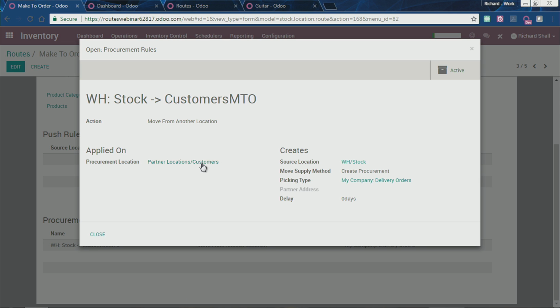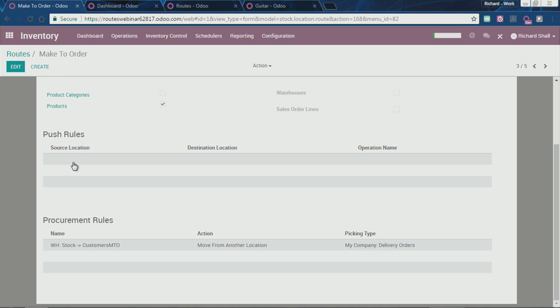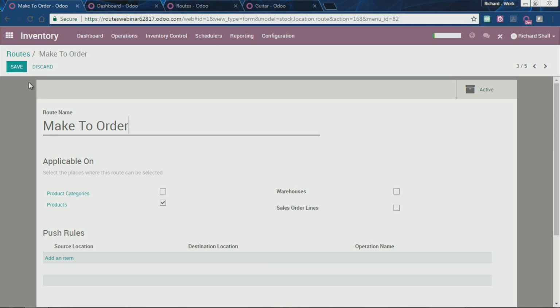The customer's demanding it in this case, coming from us. Now, a push rule is a rule that is in place so that when a product moves to that specific location, it triggers another action. The demand is triggered upon receipt of the product, as opposed to the demand being triggered upon the request of the product. So if we open up the push rule, and I'm going to go to our route specifically, rental specifically.